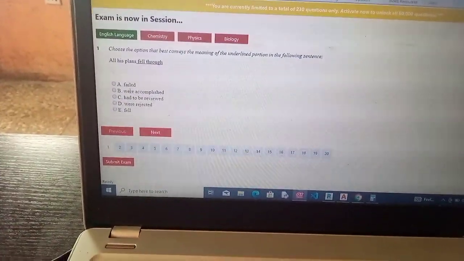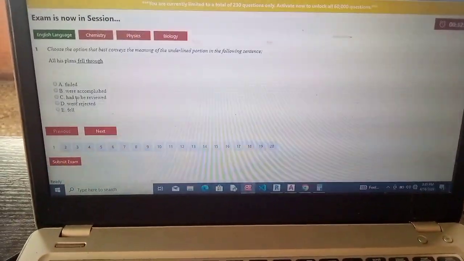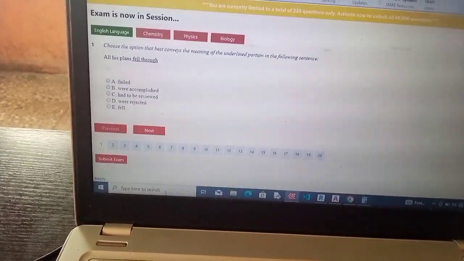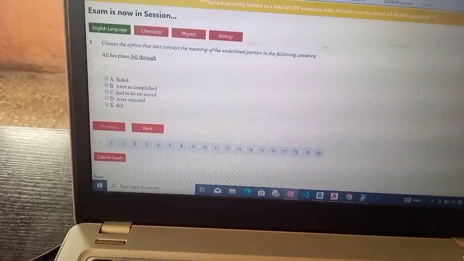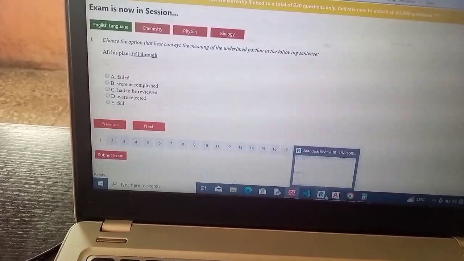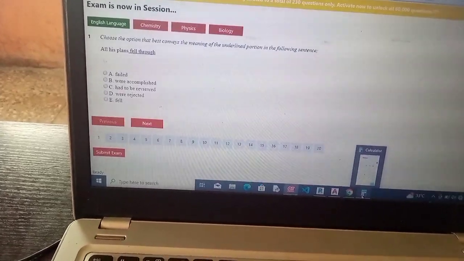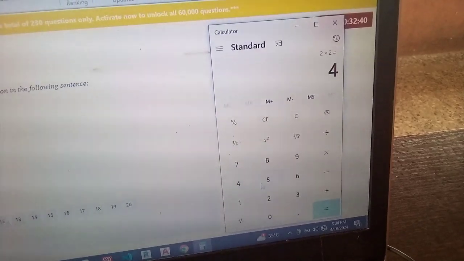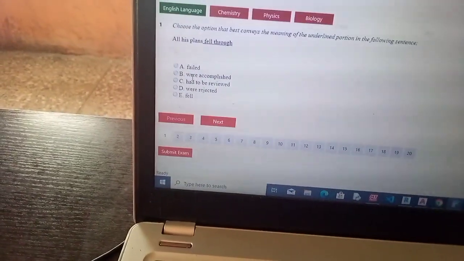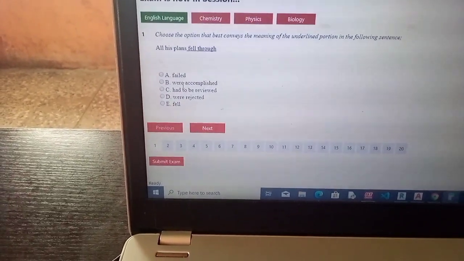You see the calculator will disappear. In some places the calculator will still be there, depending on the system. But here, for example, I have something to calculate, and I know what to calculate. So I can use my calculator. I'll go to this bar, and I'll see the calculator again because I minimized it. I'll click it again to solve whatever I want to solve. After doing it, I have gotten my answer. I can easily go to the exam questions and click the answer I've gotten. So that is how to use the calculator.